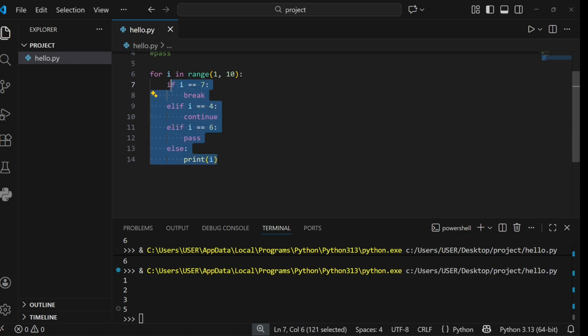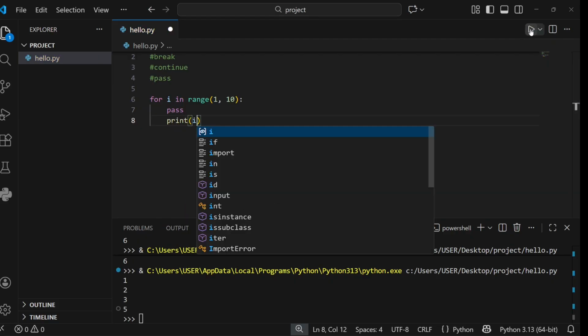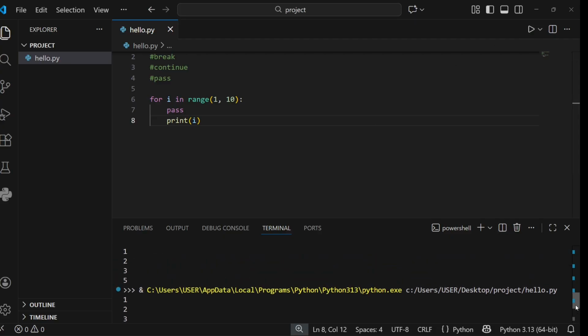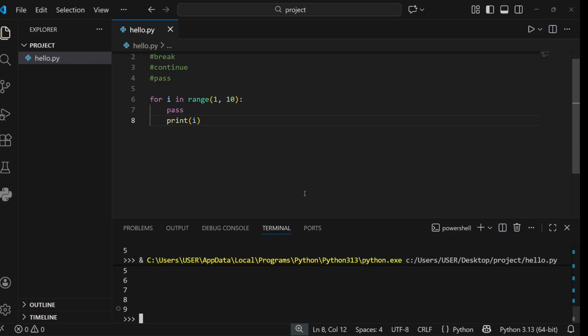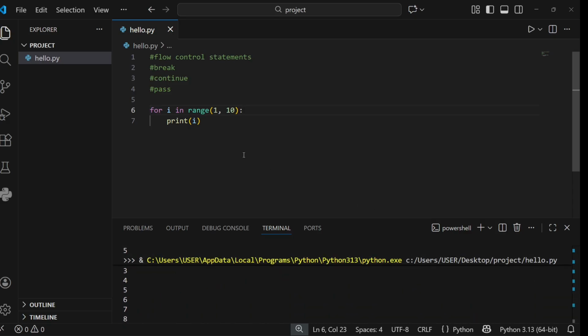For example, let's say I have this here. Let's say for I in the range, let's say I type pass here. After that, let me type, let's say print I here. Now let's run this program and let's see what we are going to get. So we get numbers from 1 to 9. We don't do anything. Nothing happens, right? We don't skip anything. We don't break the loop. So pass does nothing. So this is simply just equal to this. Let me run this program once more. So you see the same results here. So pass is a placeholder in Python that does nothing.